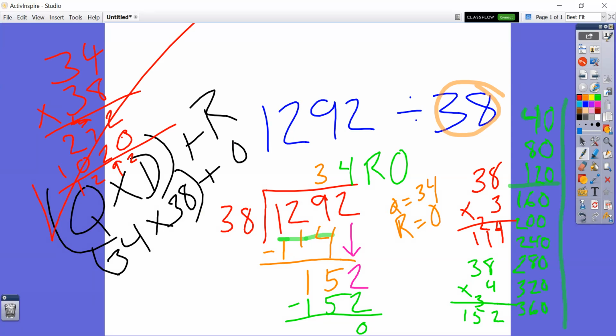I wish the example I had was one with a remainder so that we could have showed that part, but these were all the steps you need to follow. Make sure that you're showing your estimation so that you can give yourself a good starting point, work through the problems, and if ever the check doesn't work, then we have to reanalyze. Let me know if you need my help to analyze your work so we can find those mistakes and let you feel more secure with your stuff.